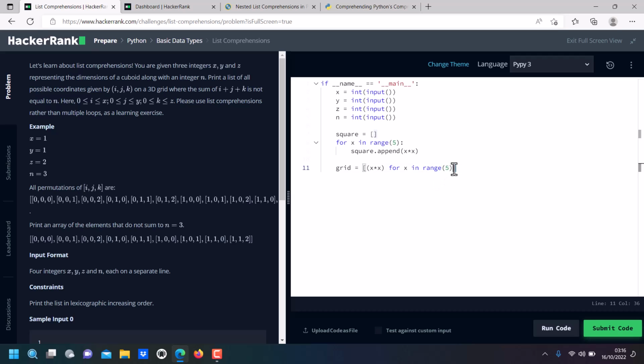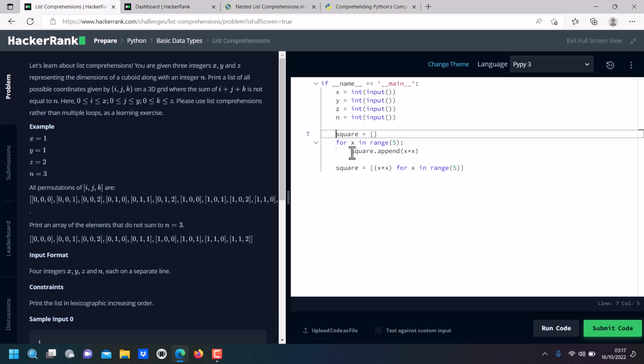So this is exactly equal to this. If we want it to be exactly the same, we can make this squares. So this here is the same thing as this. This is using a for loop to achieve the same thing that the list comprehension is achieving for us.